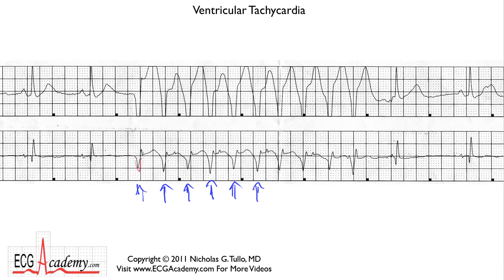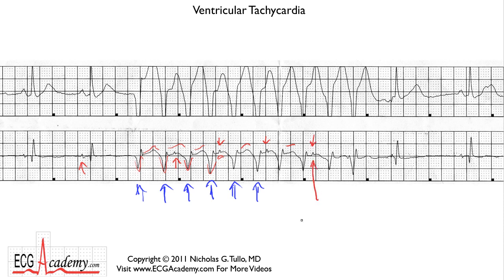So you have this wide complex that we assume is ventricular, and this one looks exactly the same, except this T wave right here is very smooth, and this one has this very sharp deflection on it. That sharp deflection looks a lot like the atrial activity that we saw in the beginning of the strip. Well, let's keep analyzing. Here's a QRS. Now the T is back to being smooth. Here's a QRS, but now you have this sharp deflection on the ST segment again. And so now you can detect a pattern where you have a smooth T, and then a T with a P superimposed, and then a smooth T, and here, again, an ST segment with a P wave superimposed.